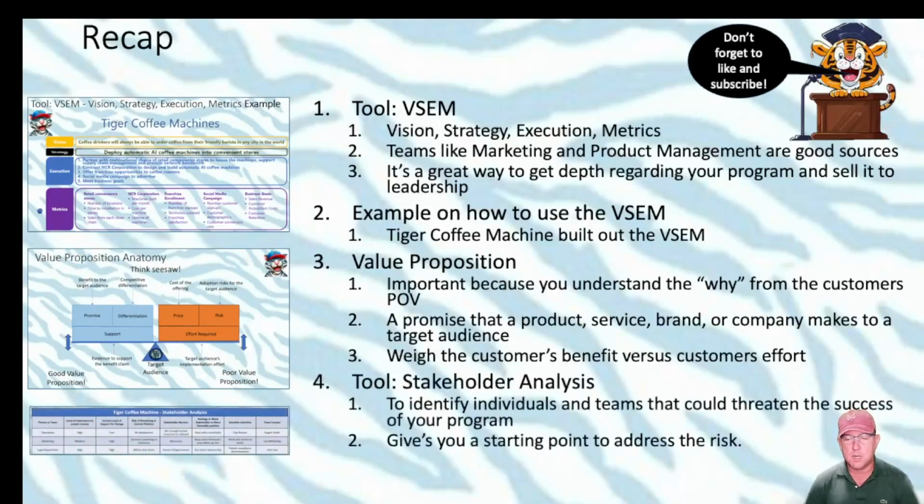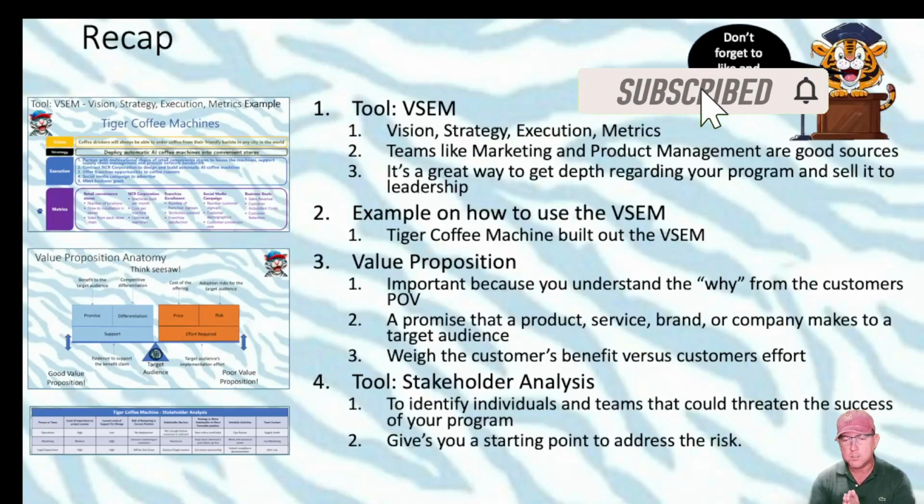And then finally, we just covered the stakeholder analysis, a tool I use to identify teams that could threaten the success of your program. But remember, just because you haven't won them over yet, it doesn't mean they're working against you. So keep that in mind. And also, it really gives you a starting point to assess the risks of your program.